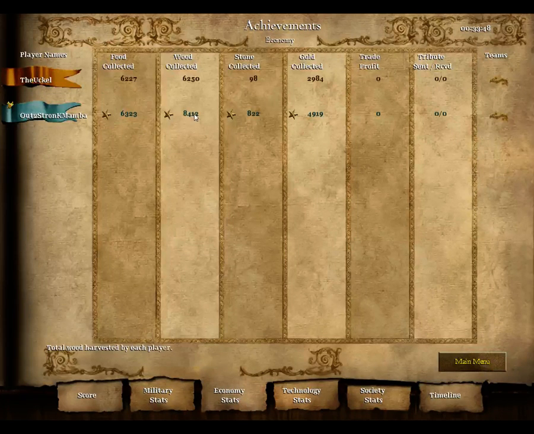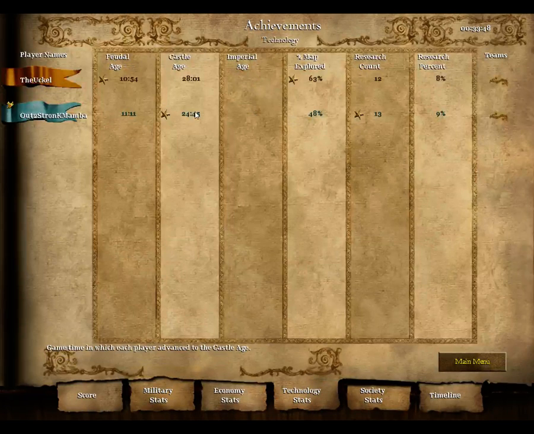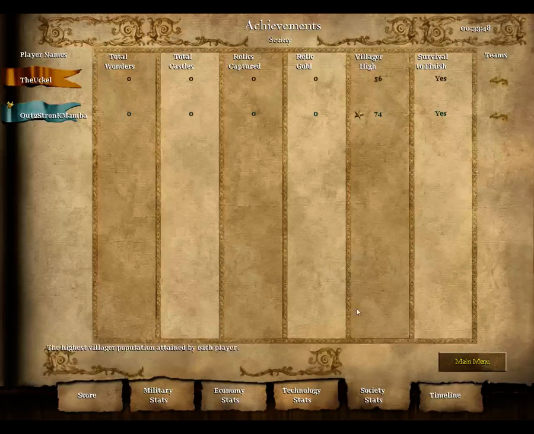Equal on food, then we've got a lot more gold, stone and wood for Mamba. All 3 key resources for Chinese, because you're going to want castles, and lots of crossbows and mangonels. Very decent castle age time. The skirmish has definitely slowed Uggle down, but his scouting was a lot better, but didn't really help him.